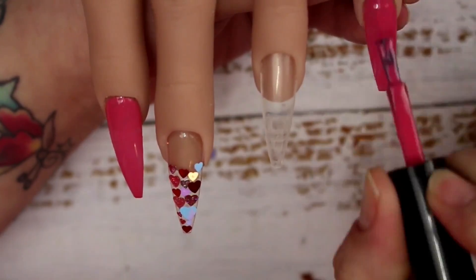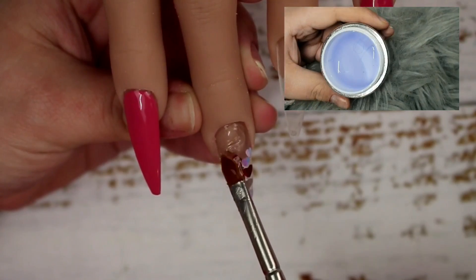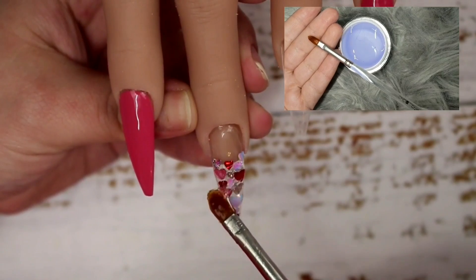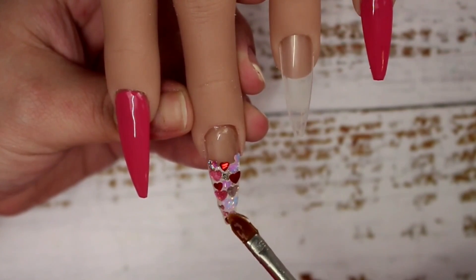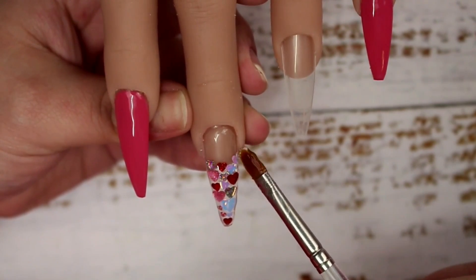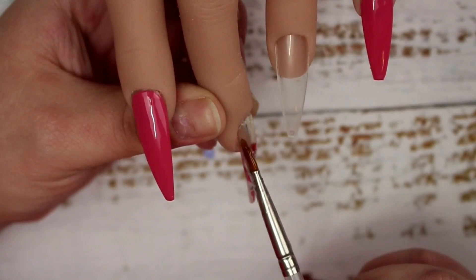Going back in with Ink London's Eye Gel Clear, I'm going to encapsulate that glitter finger. My first step is a really thin layer, then onto that wet layer I take a bigger bead of gel and going from side to side I fully encapsulate that nail — nice and even from side wall to side wall, and from the cuticle area to the tip. You don't need as much product at the tip; just make sure all the glitter is encapsulated and the apex is in the right area.